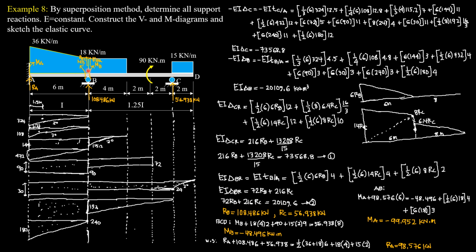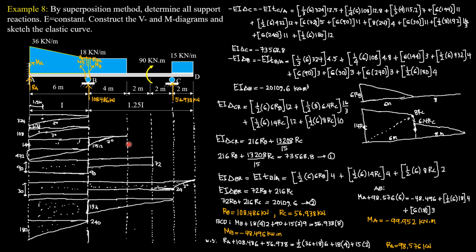between A and B with respect to B. And it is also EI deviation of B relative to A. So beginning with this area, 1/3 of 6 times 324. The moment arm is 6 minus 1.5, 4.5. For the next area, 1/4 of 6 times 108. This is 6/5, 1.2. So the distance of centroid from B is 6 minus 1.2, 4.8. So 1/4, 6, 108, 4.8.